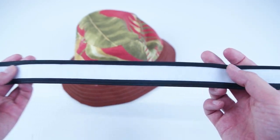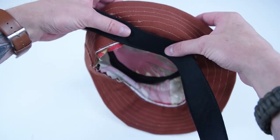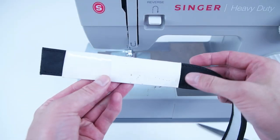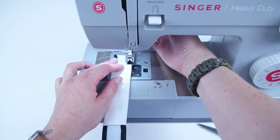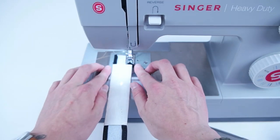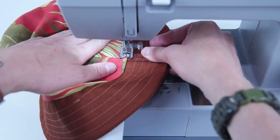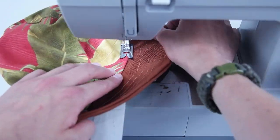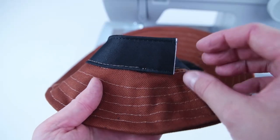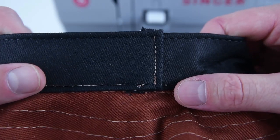Now we're adding the sweatband. You can make your own or buy one — bought ones look nicer and work better when sewing in a circle. Sew it onto the inside edge on the seam allowance using a sleeve guide the exact same width as your sweatband. Place it wrong side up, tape it to your machine, and line the needle up a quarter inch from the outside edge. Stitch along the bottom edge of the side seam — you're essentially adding a top stitch while attaching the sweatband at the same time. To finish, take the top portion of the sweatband, roll it over once, and stitch across to make the inside look clean.